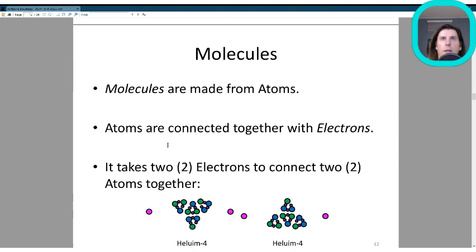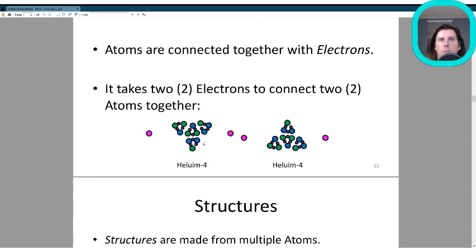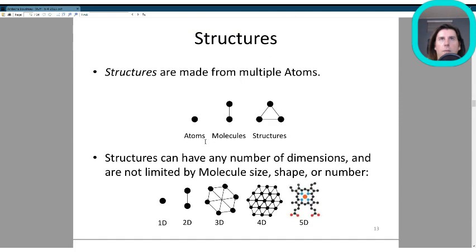Anyway, those are molecules. You can make whatever types of atoms you want. The more protons and neutrons you put in, you just keep stuffing that turkey. You get more electrons, more neutrons, and it all gets stuck together, and you end up with carbon and oxygen and stuff. That's how that works, and it builds up again. And then you have structures.